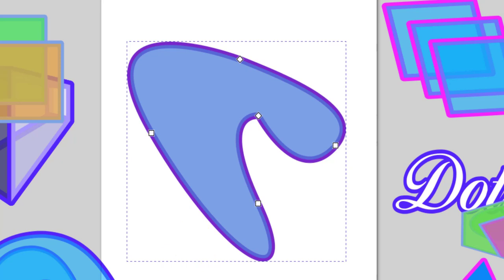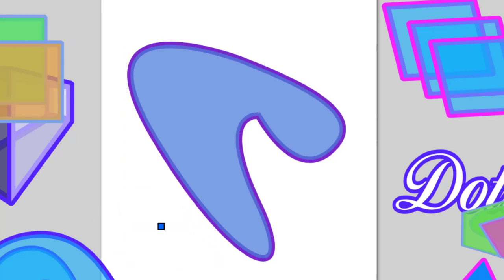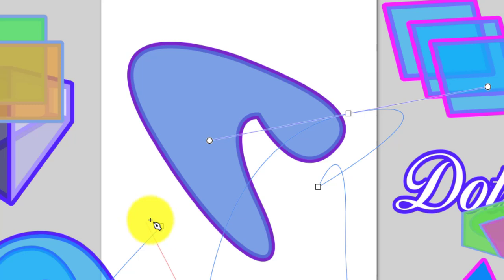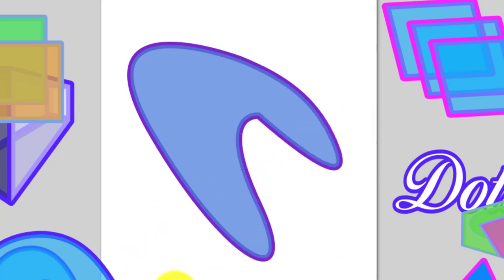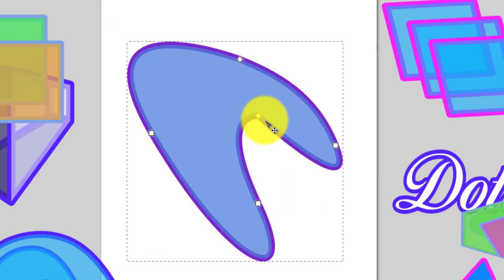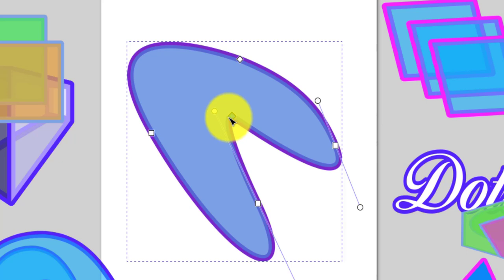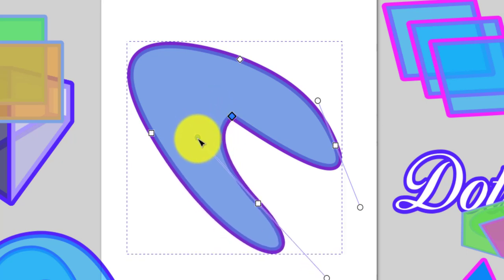So I'm just going to make a very simple shape. I know some of you, when you do this, first of all, you'll want to go, right, I'm making a pen tool shape, and you'll end up doing stuff that is really difficult to understand, and then all of a sudden it's just a mess. I want you to keep doing nice simple shapes so that when you come over to this node tool, you're able to edit it with some control.